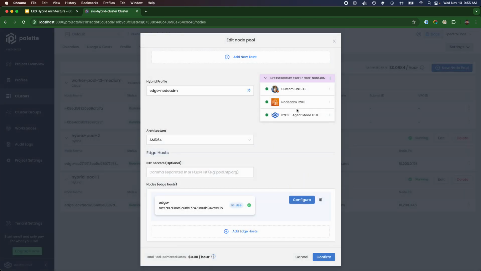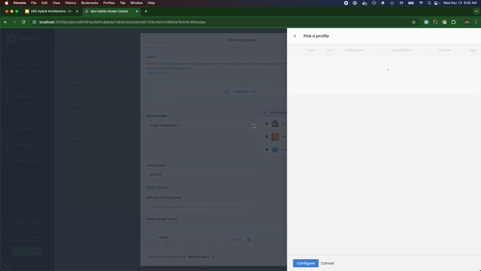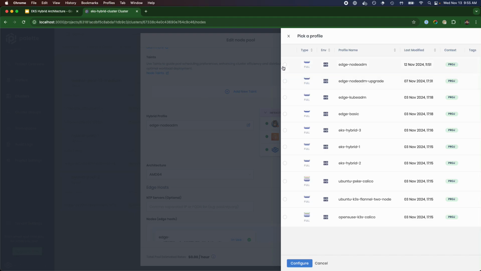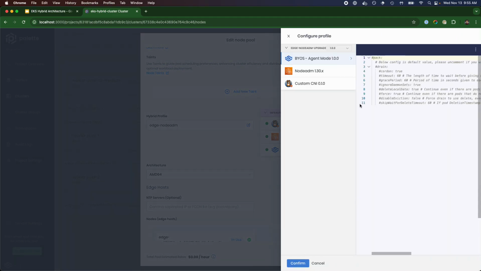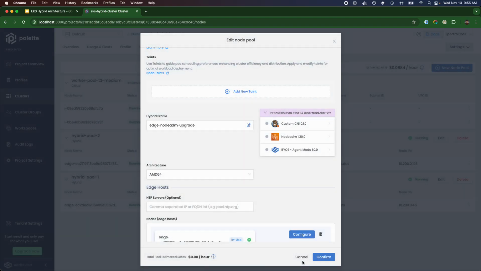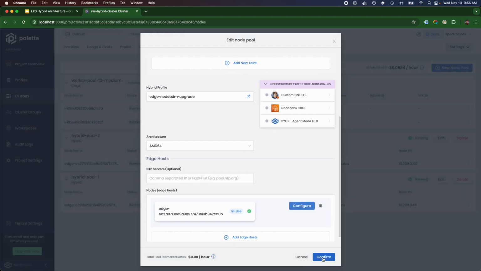Now, this pool is on version 1.29. If we want to upgrade the pool, it's as simple as clicking into the profile and selecting a new profile with a higher version. As you can see here, this profile is on version 1.30.